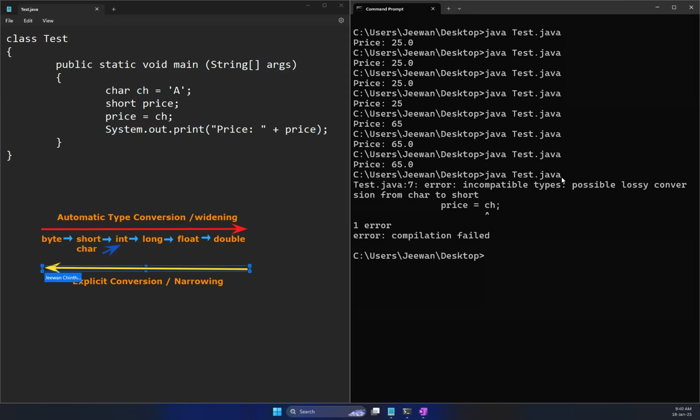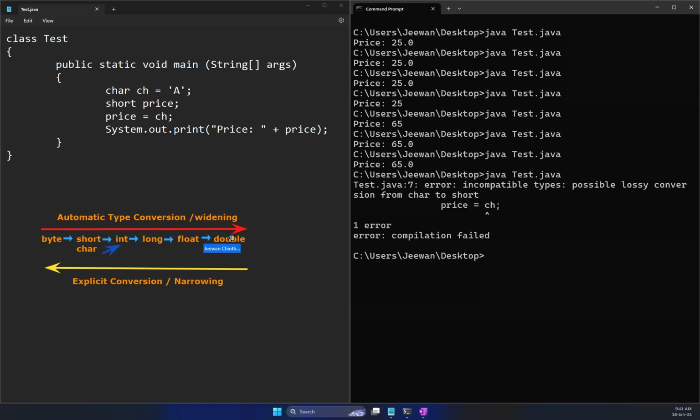So when you want to do the conversion, you have to instruct it to be done forcefully, explicitly, by the programmer itself. That is about automatic type conversion and explicit type conversion. Is that clear to everyone?